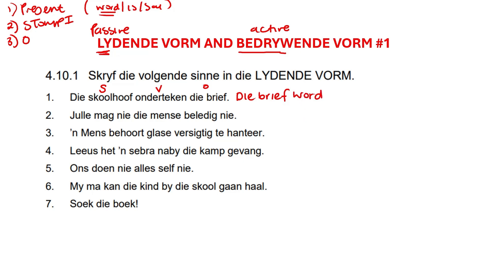Step five is to check whether you have time. So after 'woord', we check whether we have time in the sentence. No, we don't, so we just don't write it. Then we check if we have manner in the sentence. We don't have manner, so we skip that step. Now we have our 'deur' and our subject — it's always 'deur die subject'. I know teachers sometimes teach it as 'woord deur' or 'is deur' or 'sal deur', but that's incorrect, because then you skip adding time and manner. We teach: 'woord/is/sal', then time, then manner, then 'deur die subject'.